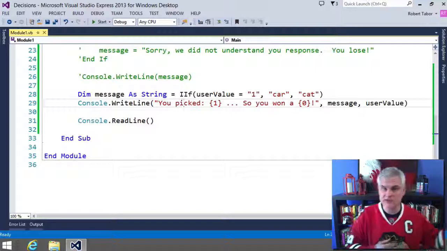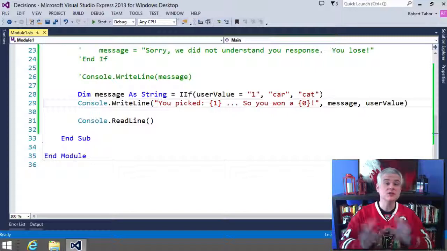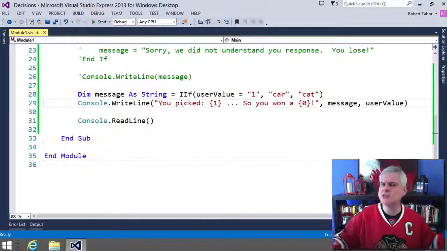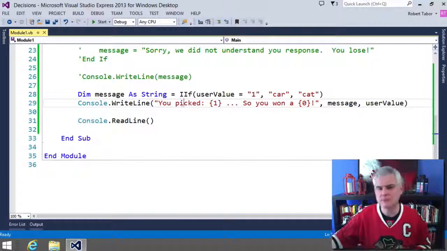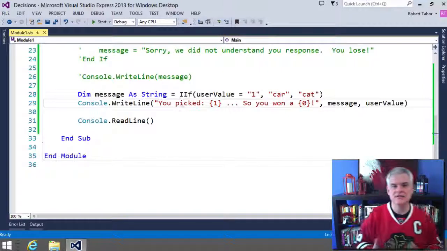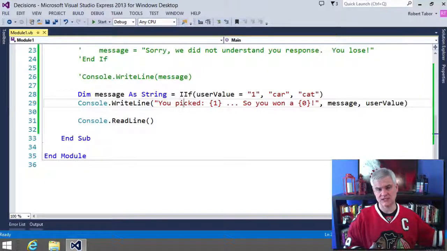All right, and we talked about formatting strings and using the string replacement syntax. We're going to expand on this whenever we talk exclusively about strings in an upcoming lesson. Also, with regards to decision statements or conditional logic, there's a third way, and probably more than that, by using the Visual Basic Select Case statement, and we're going to cover that near the end of this series of videos.